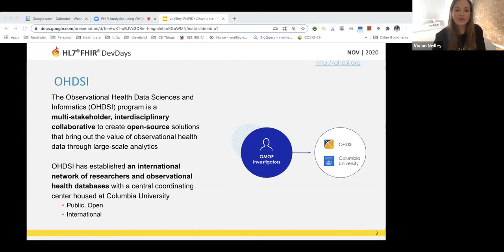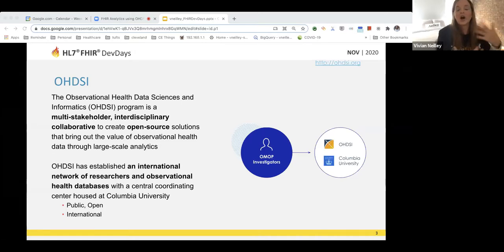So first and foremost, just a quick overview on OHDSI. For those who are not aware of the program, OHDSI is the Observational Health Data Sciences and Informatics program. It really came out of Columbia University and is still housed there, but it's become this international network. We commonly see it used within the pharma space, so a lot of pharmaceutical companies are using it, as well as academia.